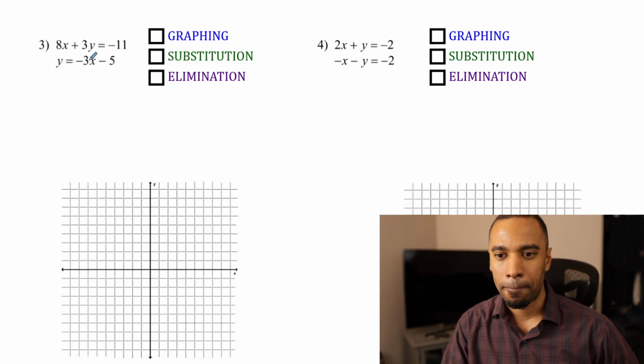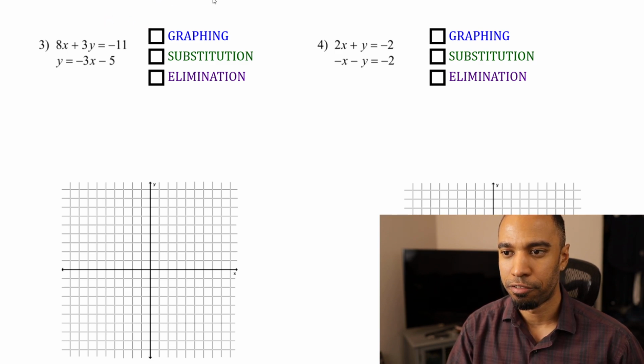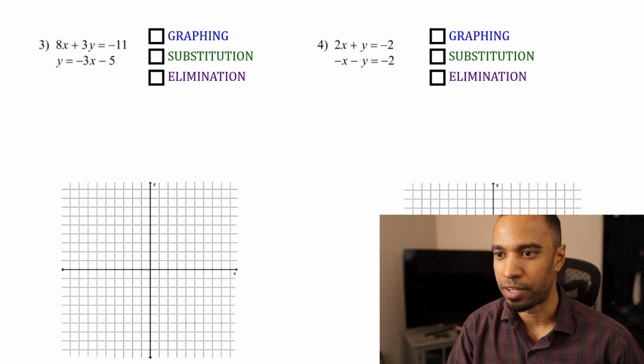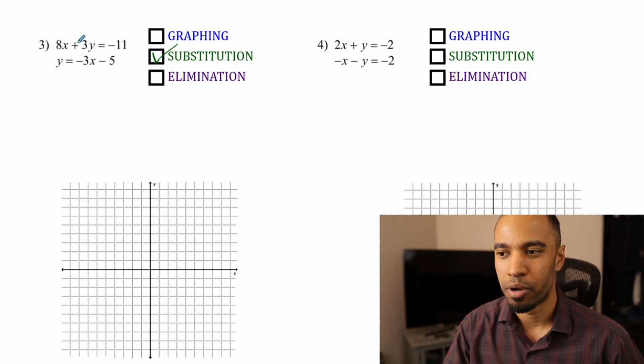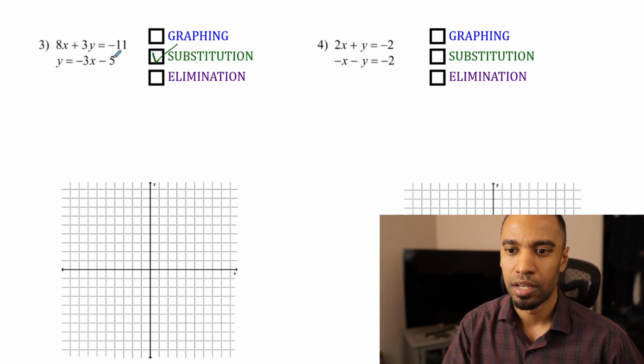All right, number 3. I'm going to use the substitution method here for sure, and it doesn't look like graphing is going to be one that is set for me to get at this very moment. Even if I wanted to use elimination by moving this thing over, y would still have to be the one to eliminate after some time there. Again, if it's not in standard form for both, I'm likely not going to use the elimination method. Substitution, here we go. Substitute negative 3x minus 5 in for y.